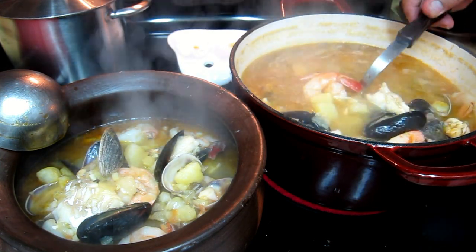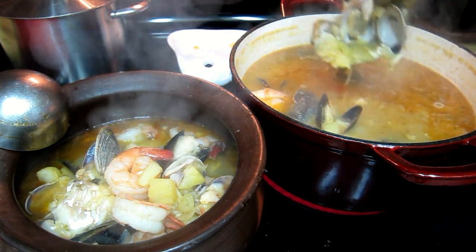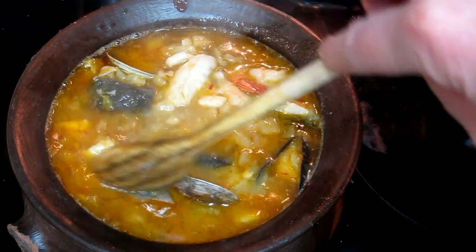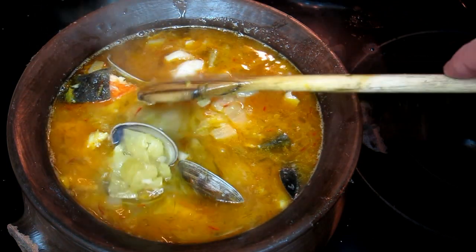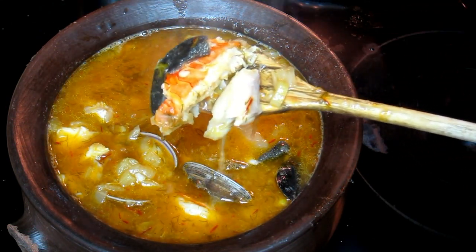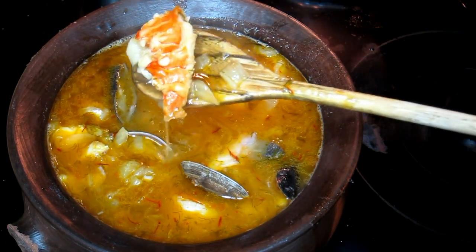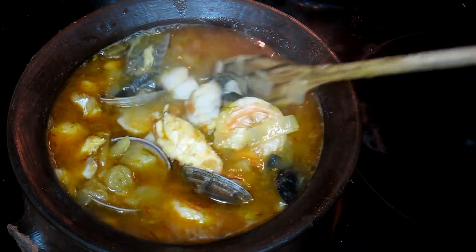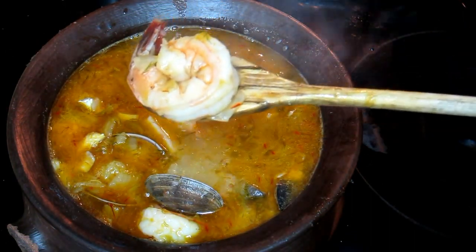I like to serve it in a clay pot because clay gives it a very special flavor that is very hard to get with any other kind of vessel. Now we have our clay pot with everything in it, ready to be served and eaten. That is what a bouillabaisse is — a very fisherman's stew. It's what the guys came back from fishing and prepared with whatever they brought: fish, seafood, garlic because they're French, wine because they're French, bread because they're French, and more garlic for the bread because they're French.